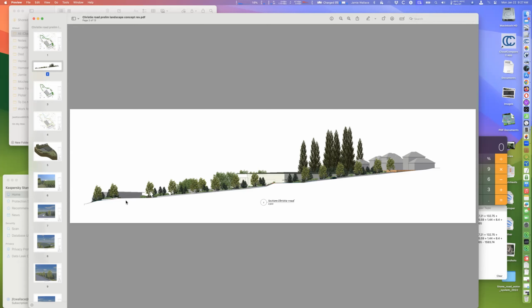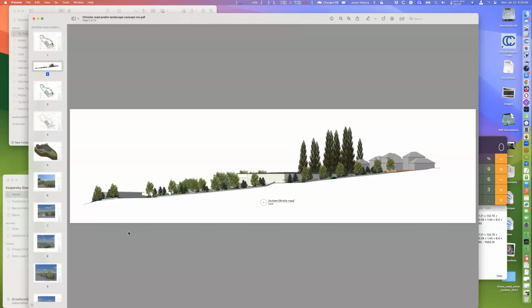Does AutoCAD sort of provide you with section drawings? You can export sections out of it, but I find it simpler to model in AutoCAD and then cut sections in SketchUp. Ah, okay.